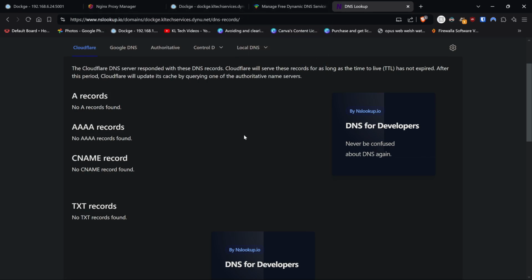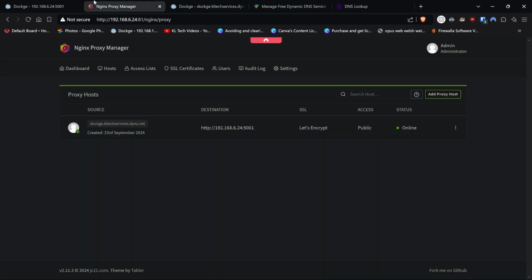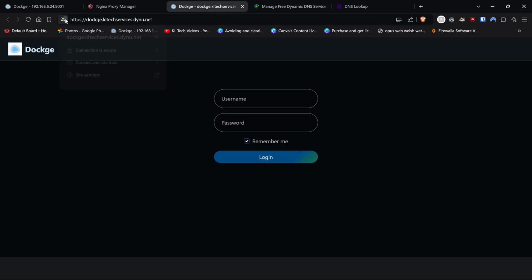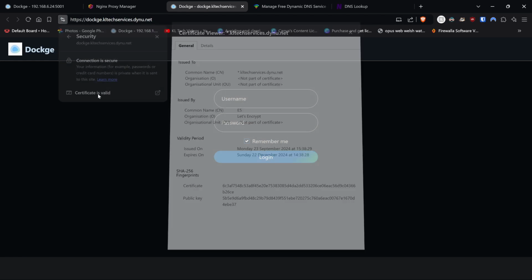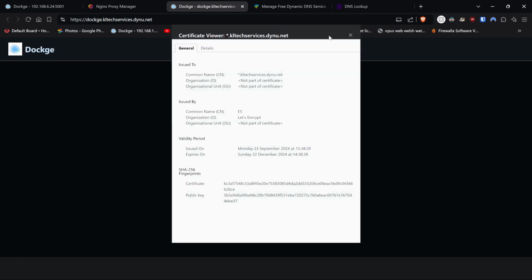So essentially, if I show you some sort of on-screen diagram here of what this is to make it easier to view, you've got the request being sent to your router, your custom DNS solution, rerouting back to the mini mainframe or whatever home lab system you've got running, and then Nginx Proxy Manager reverse proxying that through the system to the IP address and port number using the Let's Encrypt certificate, which we have. So we have successfully set up an internal domain. And the great thing about this is that we can now use this for all projects going forward.